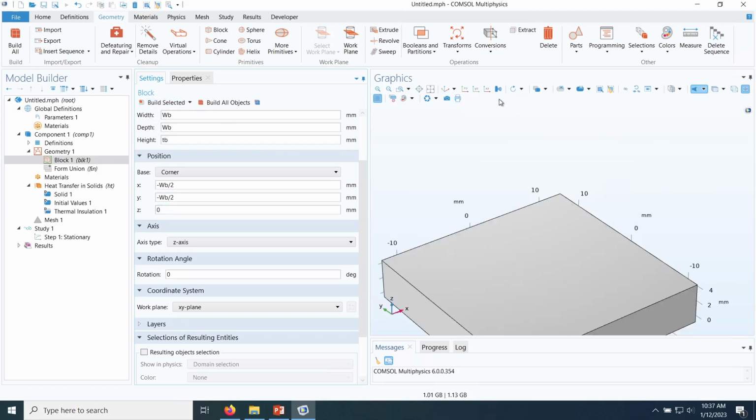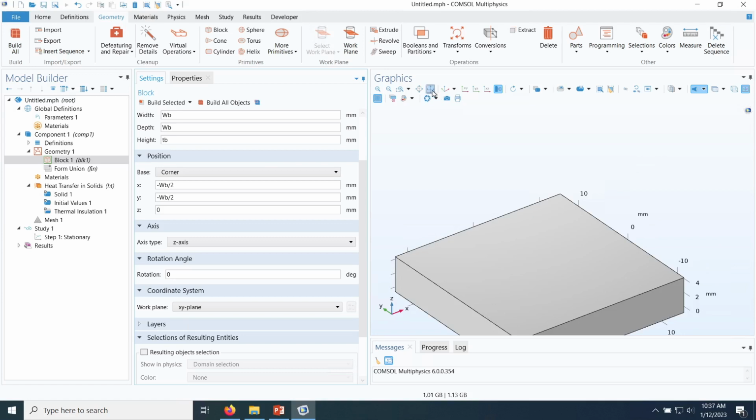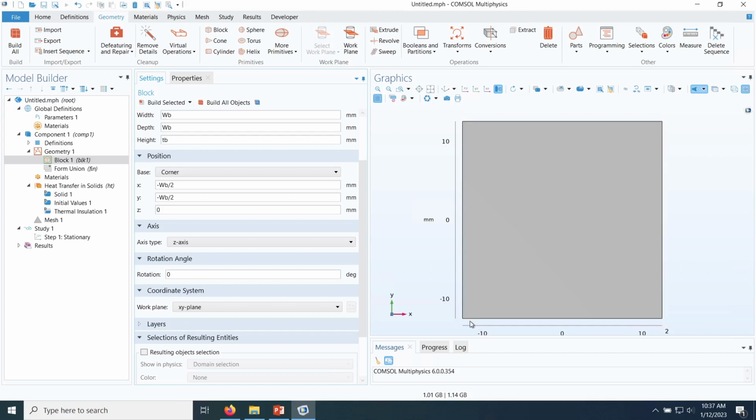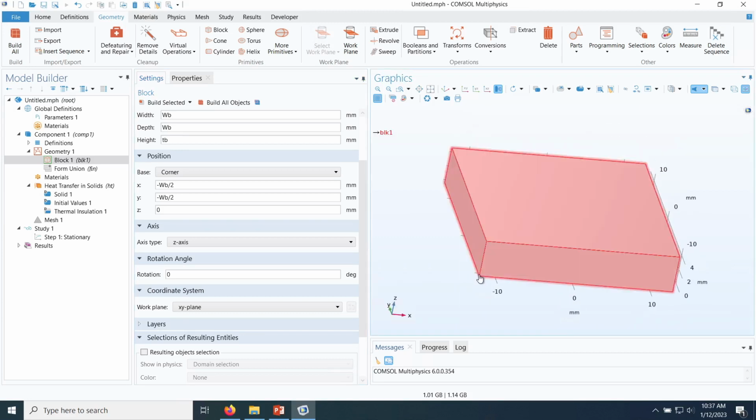Now this is moved. Let me also change the view and zoom to all. If I look in the XY plane, I see that this is minus 12.5, minus 12.5, and the Z part is equal to 0. So that's the base of the CPU, or the heat sink. Now what I want to do is to design some channels on this heat sink that would act like fins and enable convection heat transfer.